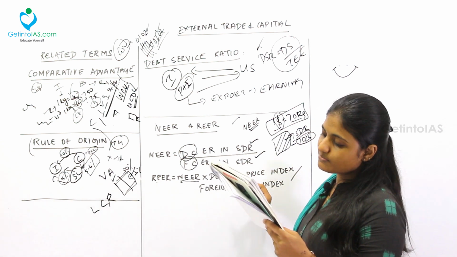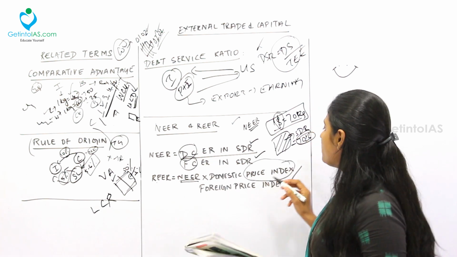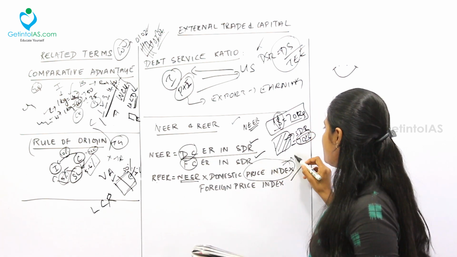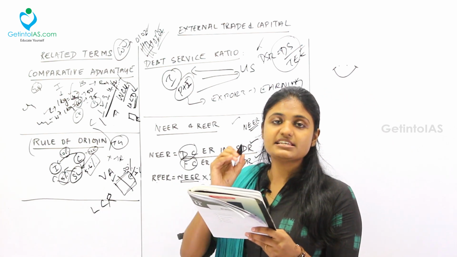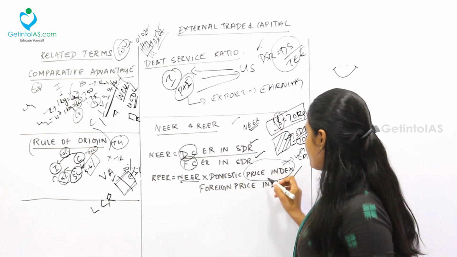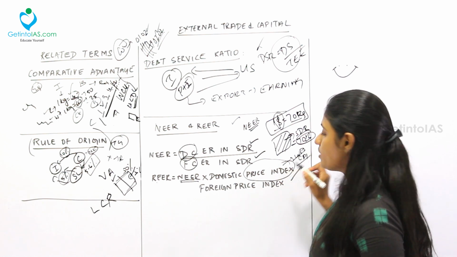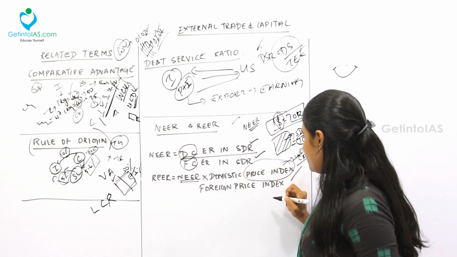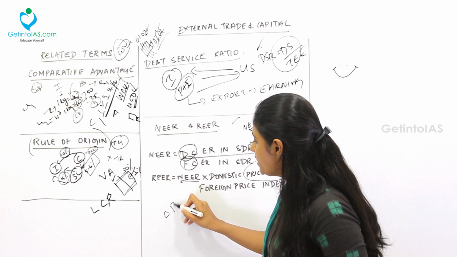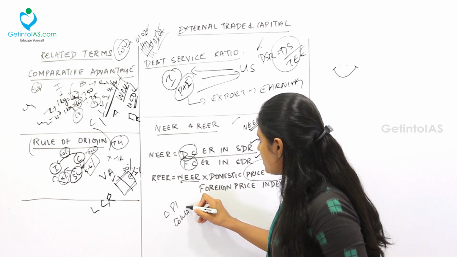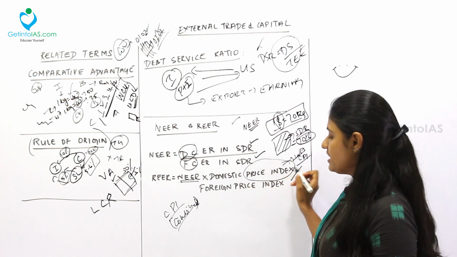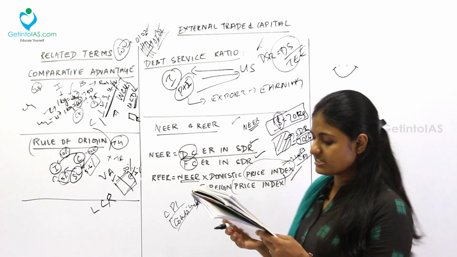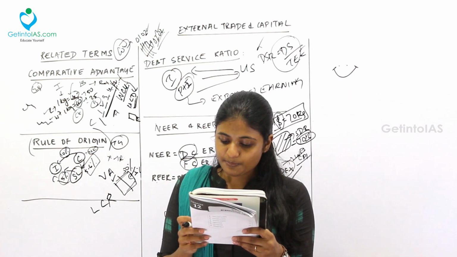So, over here we have something called as the price index. We already dealt with price index, right, under the WPI and CPI. So, the price index can be divided into WPI and CPI, and over here the price index is calculated with the CPI combined taken into account for the domestic price index. So, over here you have price index, and the price index is CPI combined.